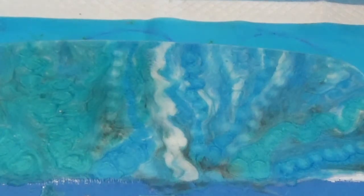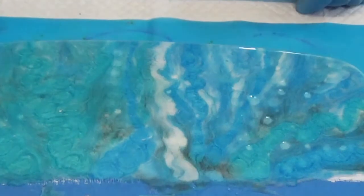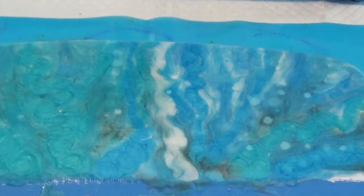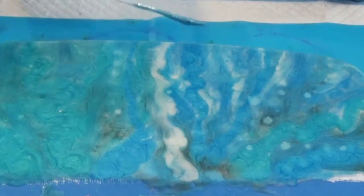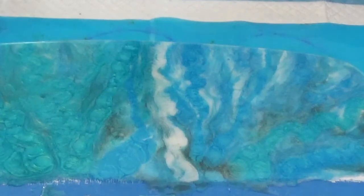Well, I don't know what else to do with this thing, so I'm going to leave it like it is. We're going to call this done. We're going to say this is the finished product. But that's it. That's my board using resiBlast.